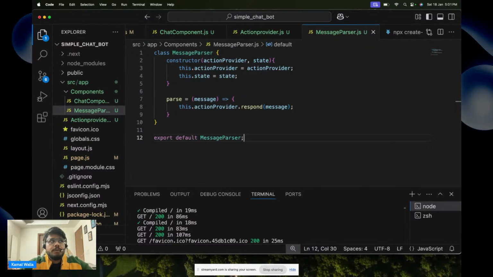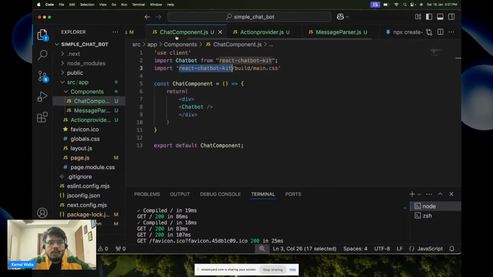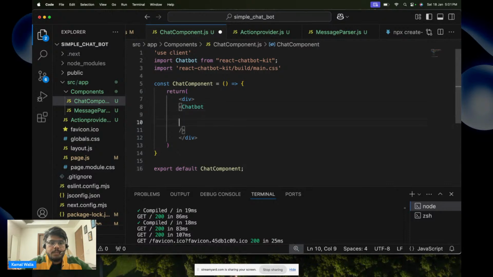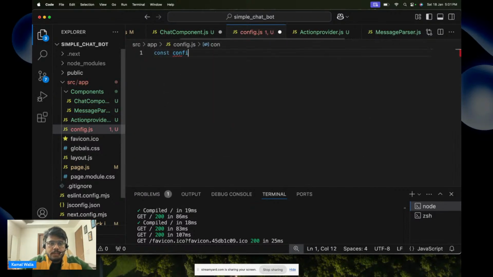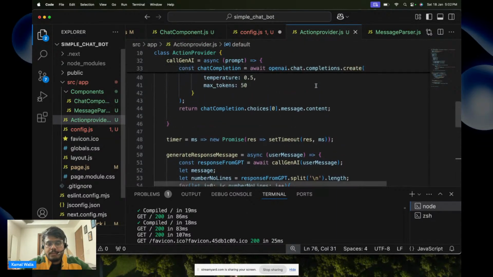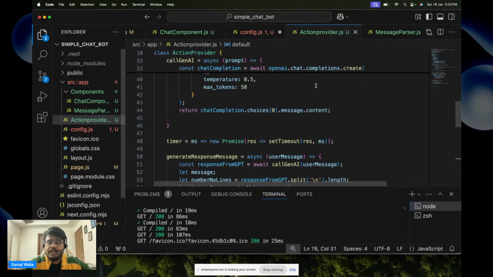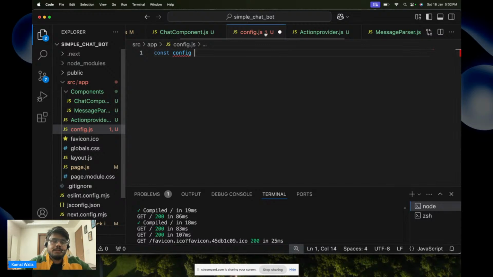And then what are we missing? So I think we have all the basic components. Now we just need to import and pass to our chatbot. But there is one more thing that is missing. Our configuration is also missing. So one more file: const config. This will be our configuration for our UI. Okay, we have done the configuration for our action provider, that is providing us the facility so that we can pass a message and get a response. But this particular config is for the UI, and how we want our chat window to appear. So it's the configuration for that.